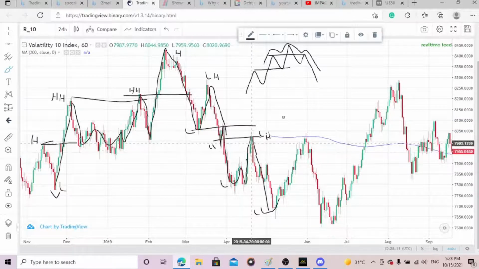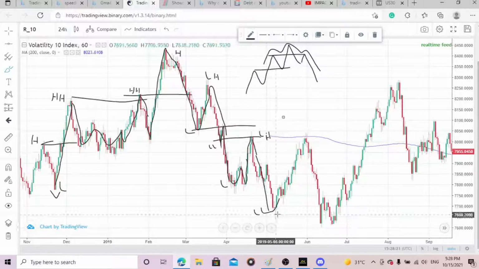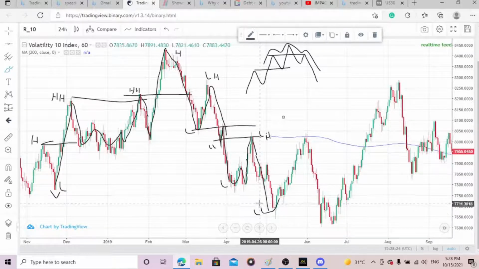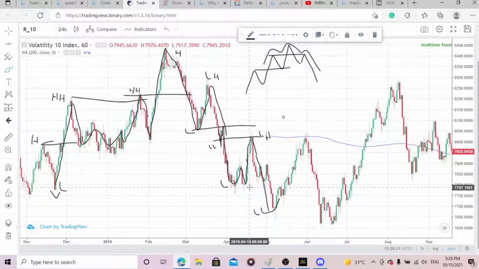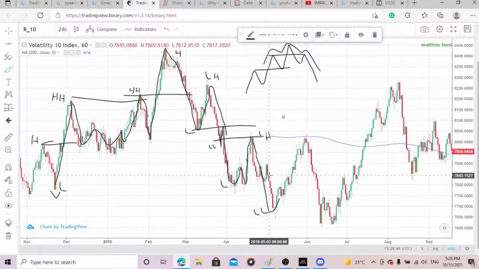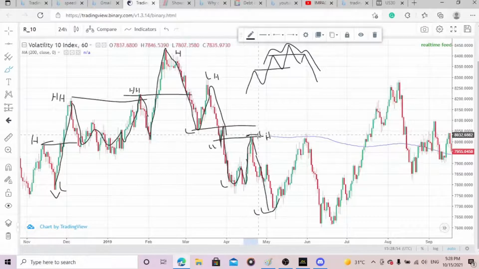Yes, so as you can see, the market came down to create this lower low here. But on its way it created something like a W here, a double bottom. So when you are not concerned with that, your expectation is that the market should come to this low here, as per our explanation of market structure in the previous video. Okay, so whatever the market is doing in between doesn't really matter until this low here is taken out. We are fine.